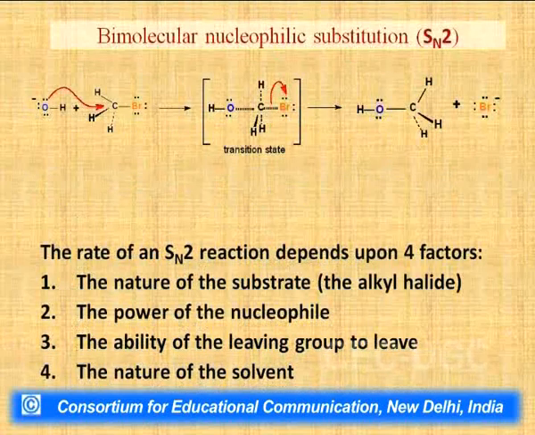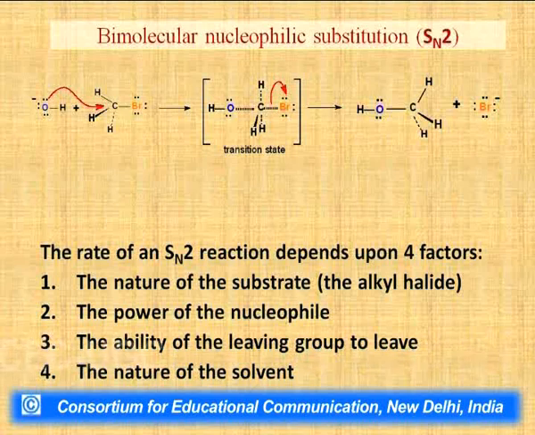First of all, we will discuss bimolecular nucleophilic substitution. In this slide, you can see the mechanism of SN2 reaction. The hydroxyl ion as a nucleophile attacks methyl bromide at the back side, and the intermediate is a transition state, and the product is methyl alcohol. The attacking of hydroxyl ion and the leaving of bromide ion take place simultaneously. So, the intermediate is a transition state.